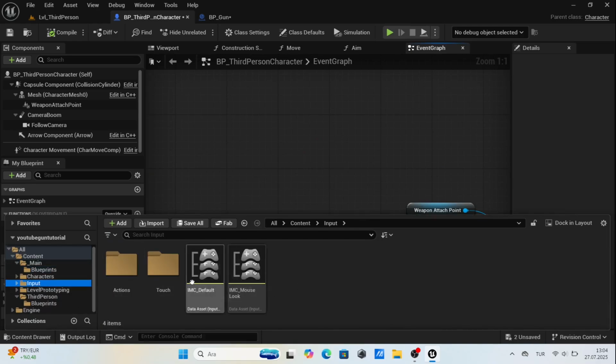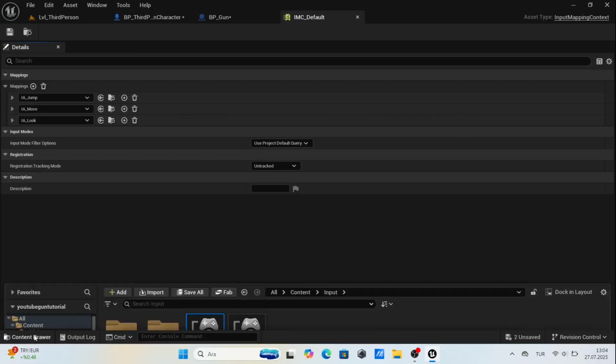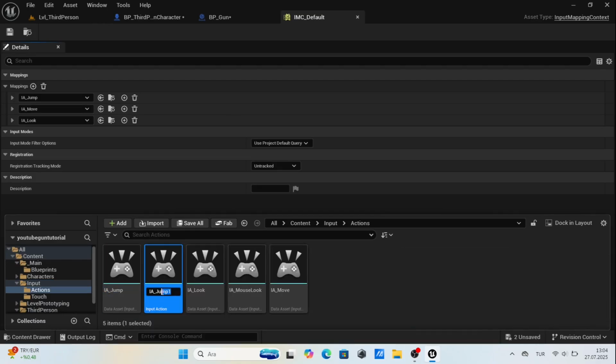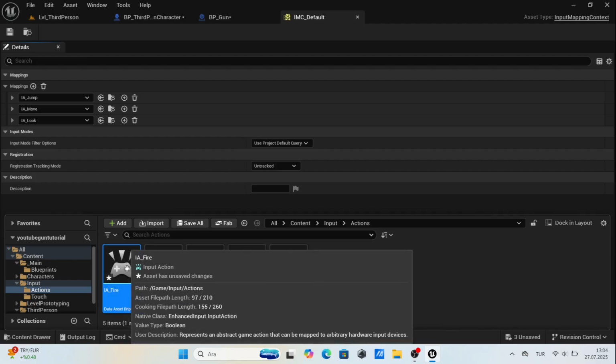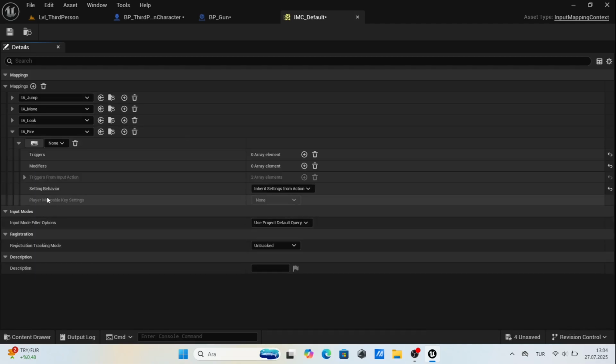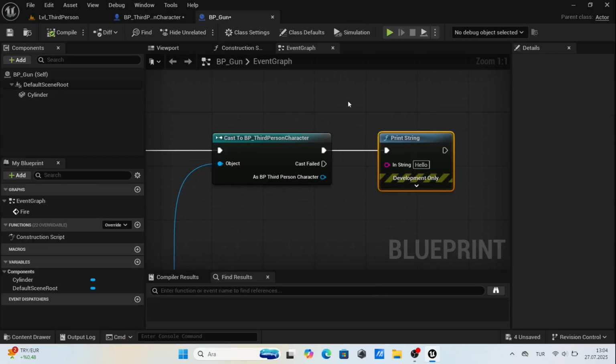Let's go to the IMC default input mapping context. Create a new input action in your action folder. Name it something like IA Fire. Add it to IMC default and bind it to the left mouse button. Head over to the BP third person character.